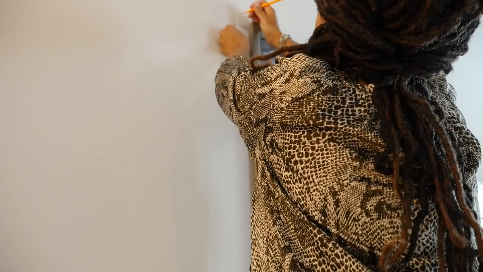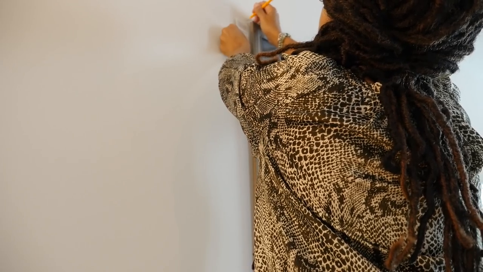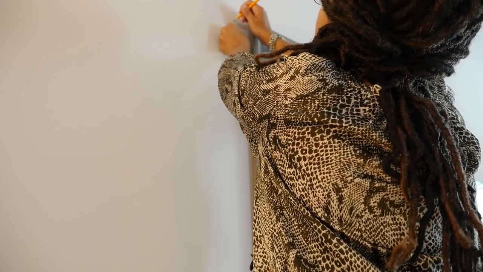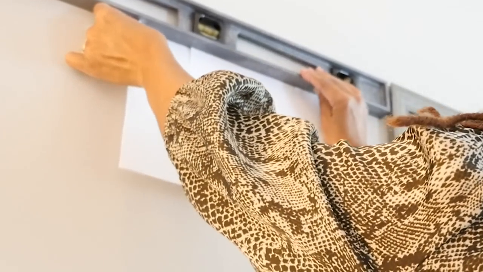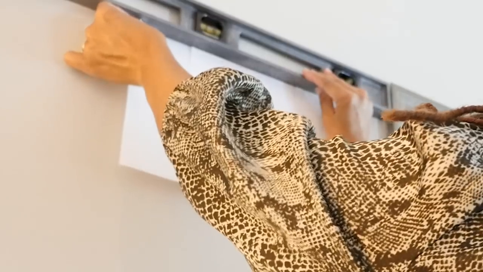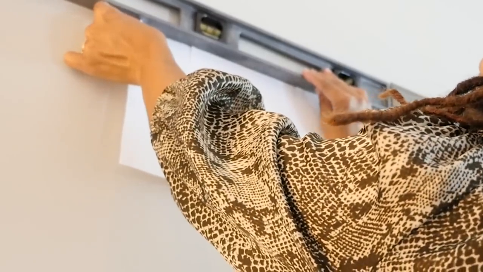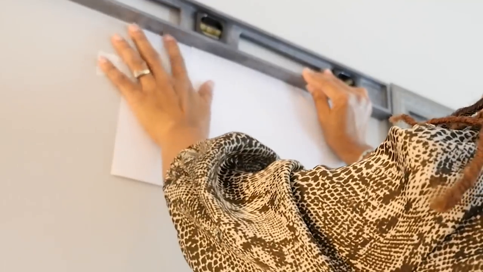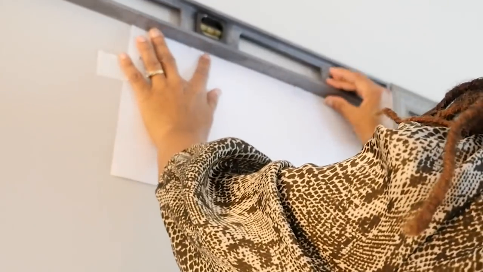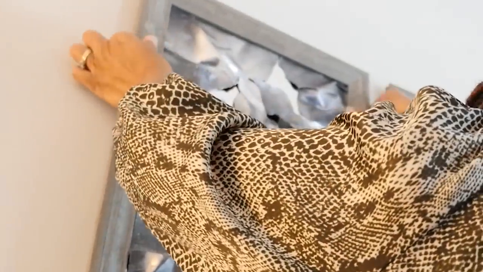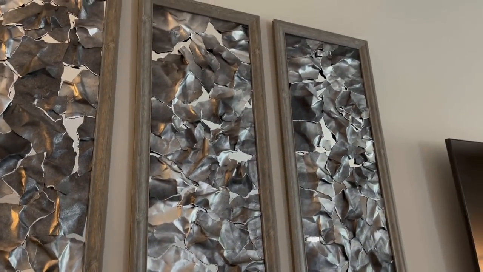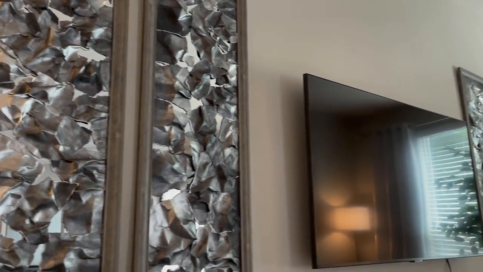I'm going to space it about a card space apart, so I'm using this business card. I'm going to mark where I want to start the next panel, then I'm going to start by that mark and I'm going to measure up again 82 inches. I realized that I hung the first panel on the second holes down. That's why this template looks a little lower than the first panel, so I'll just make sure I'll put all the rest of the hooks in the second set of holes. So once again I used a level to straighten out the template, mark the holes, put the nails in, and now I can hang my second piece. So I just continued this process to hang all six pieces and I think they turned out really great.